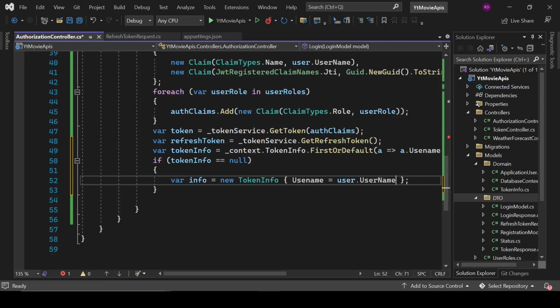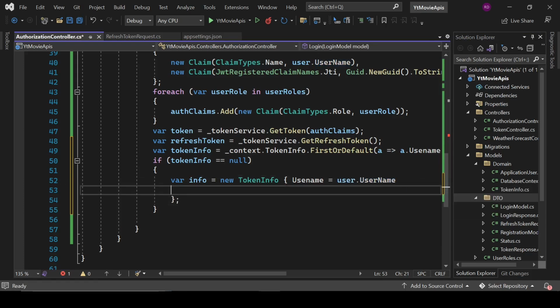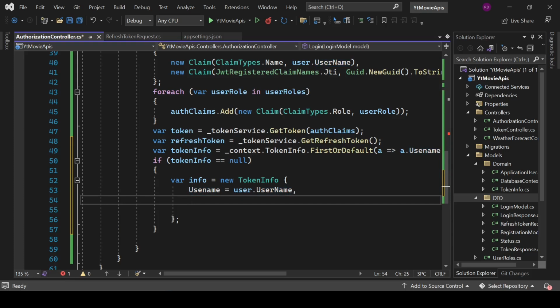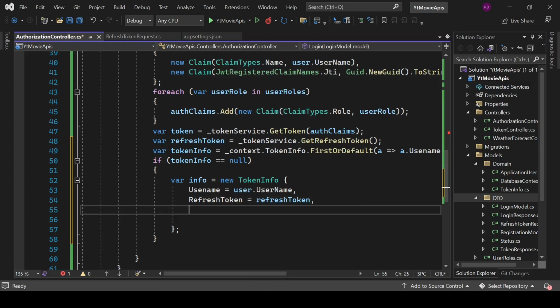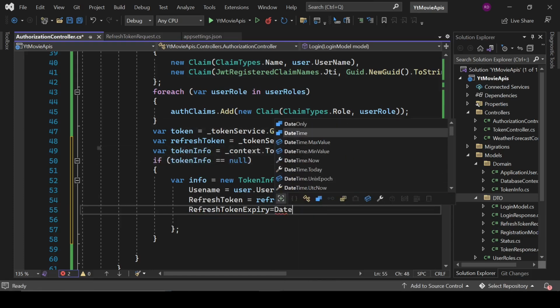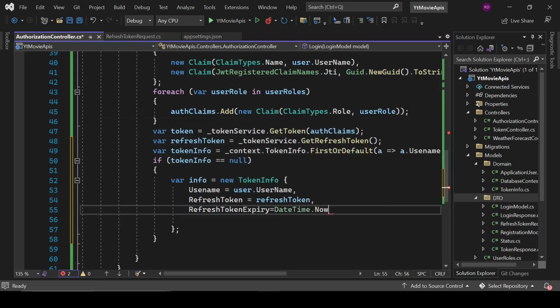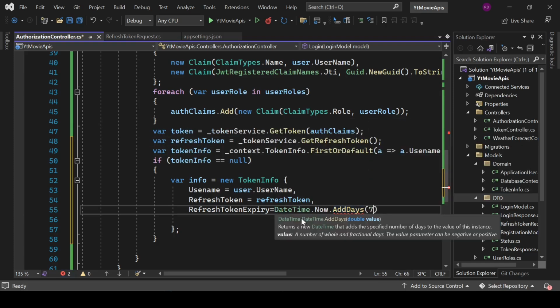So tokenInfo equals Username equals user.Username, and here refresh token equals refreshToken, and one more thing, token expiry equals DateTime.Now.AddDays. Let's add 7 days.